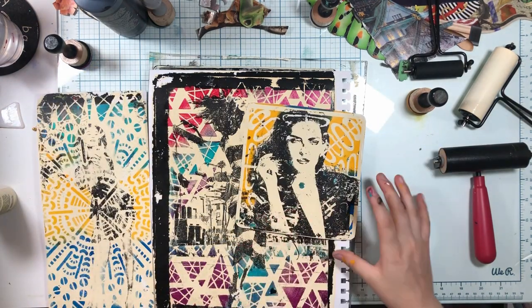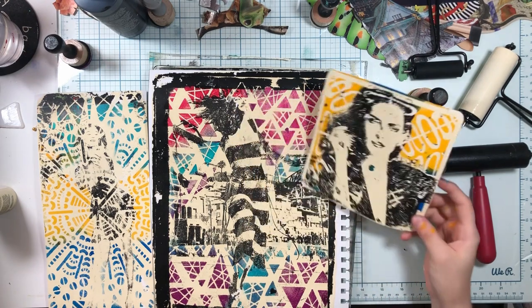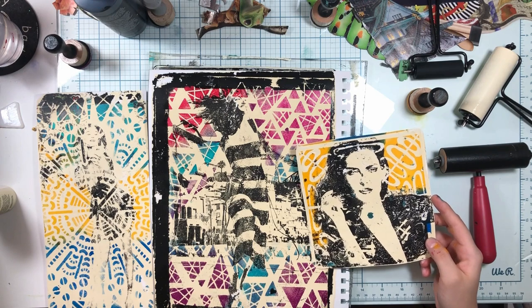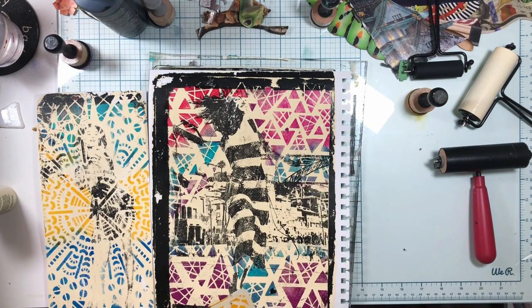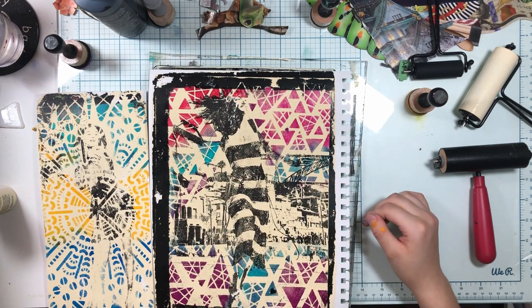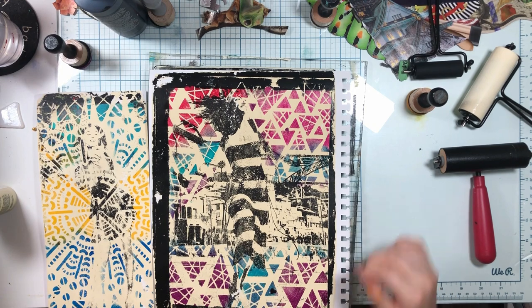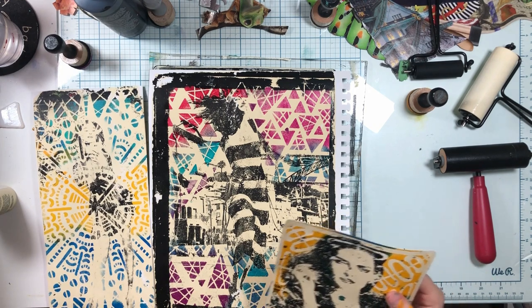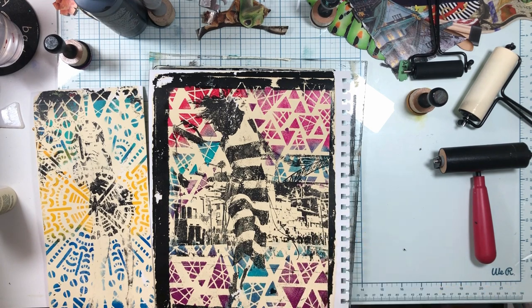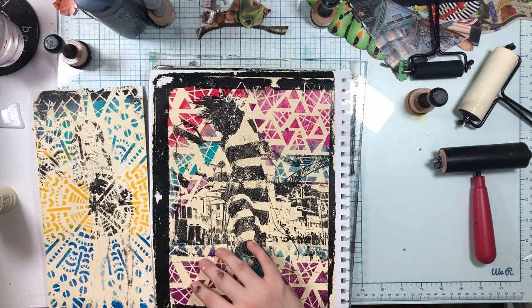It's between these two. But I think I like this one the most. You like the big one? I like the one in your hand the best. Because look, I got all the different colors in between. And you mixed them. You were a little bit more experienced by then. The one on the left isn't my favorite. It could be darker. But the cool thing about that is we can use that as a background paper. I really like this one.